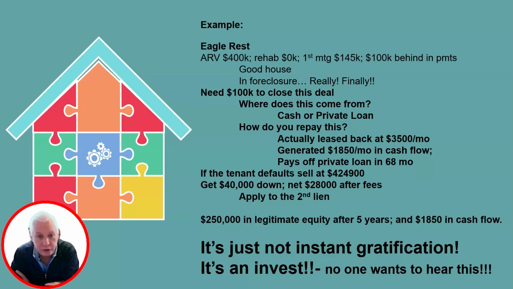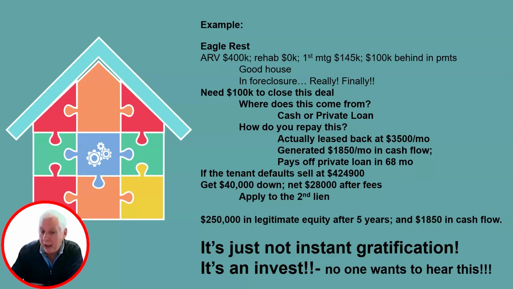They were over 6 years behind in payments. And you kind of go, that was me. I'd been kicked out of my house years ago. Don't know what happened, but it was there. Of course, the problem with this was you needed $100,000 to close this deal. You got to be able to find that in some format, either through your own capital or private capital.